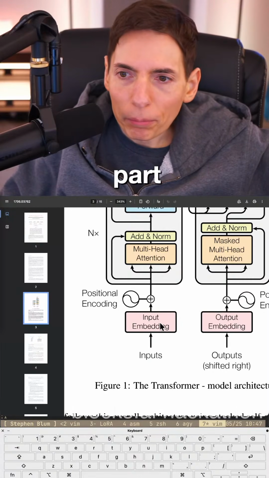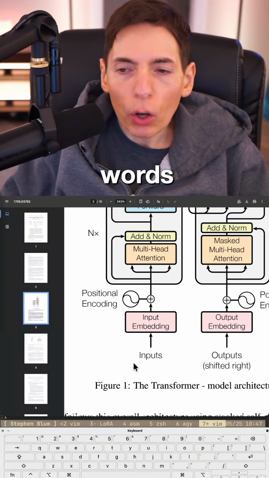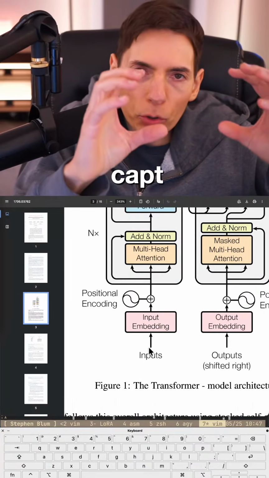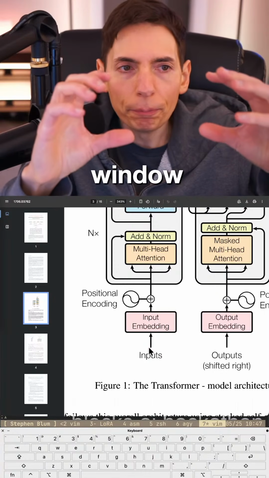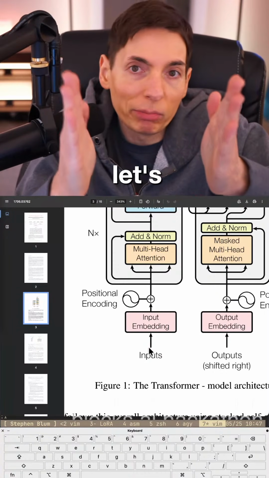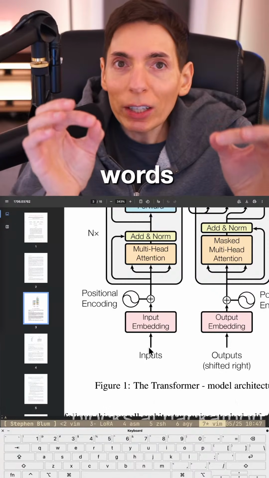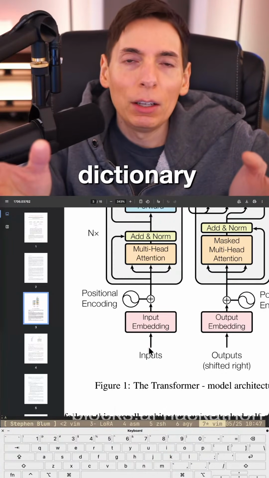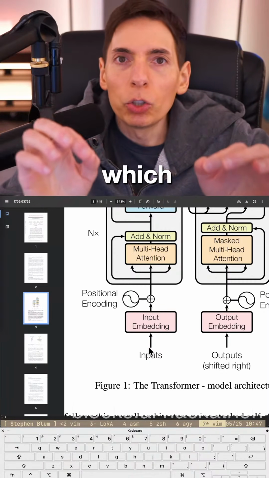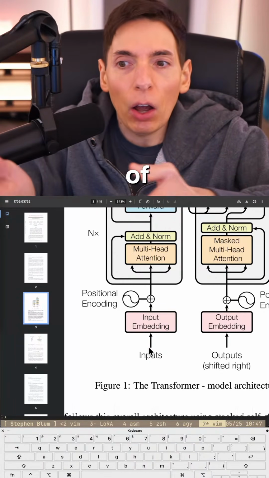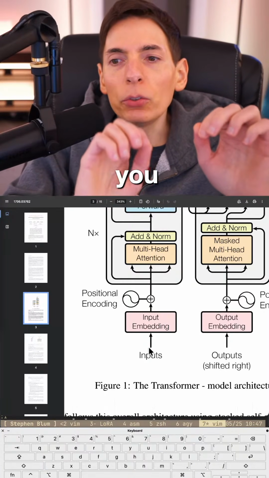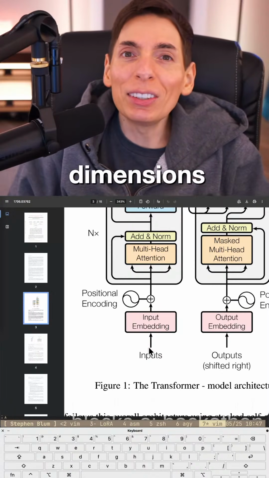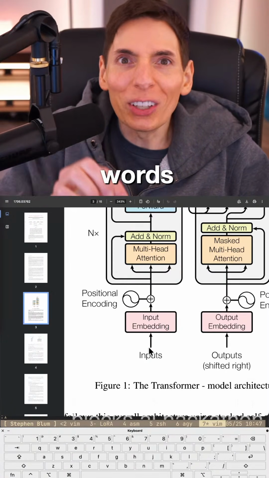All right, so I understand this part. So our input, we've got words, a whole bunch of words, just say like a book. And then we capture segments of that book into like a window. So we only have like 100 words, for example. Then we convert those words into tokens, which just means we convert them into a number, a positional number based on the dictionary. So the number between 0 and 100, which will give you the identity of the word itself. And then you throw that into an embedding, and at least one of the dimensions needs to be the size of the number of words in your dictionary.